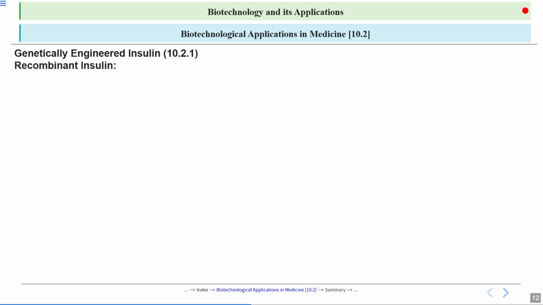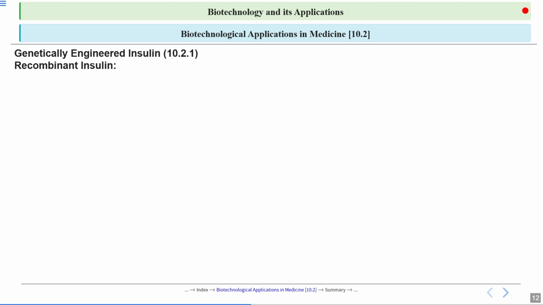So now we know what the normal structure of insulin is. Now we know how insulin is first synthesized as proinsulin. Then we have to remove the C peptide to make it mature insulin. And we also know that initially we had to take insulin from slaughtered pigs and cattle. But this is something that we know till now. Now we will talk about recombinant insulin.